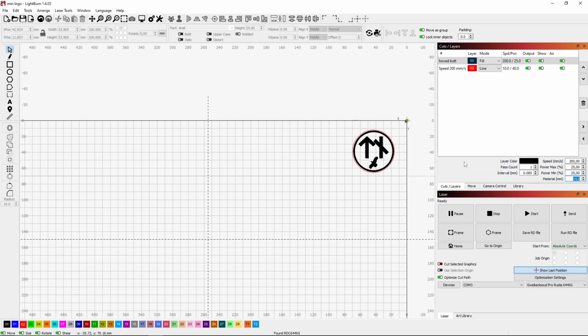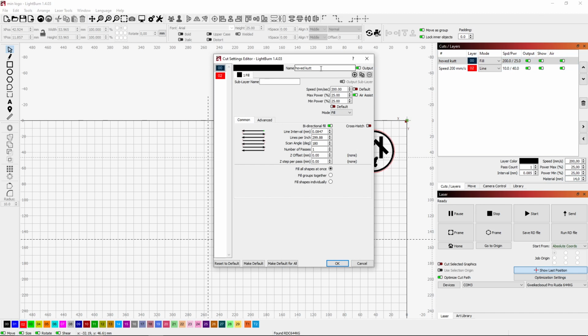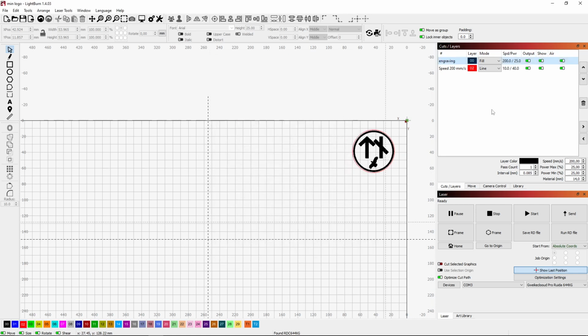So now I'm back to setting up my graphics, cutting, engraving. Don't look at those names, because you can change whatever you want to call them. So I can just mark up here and say engraving and press OK, and it says engraving up here.